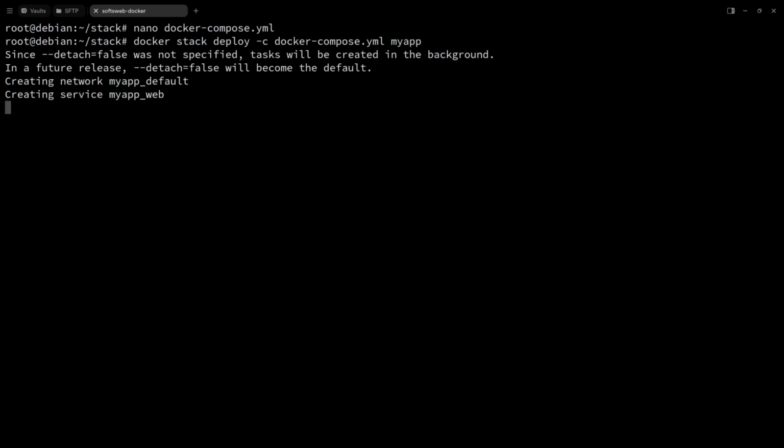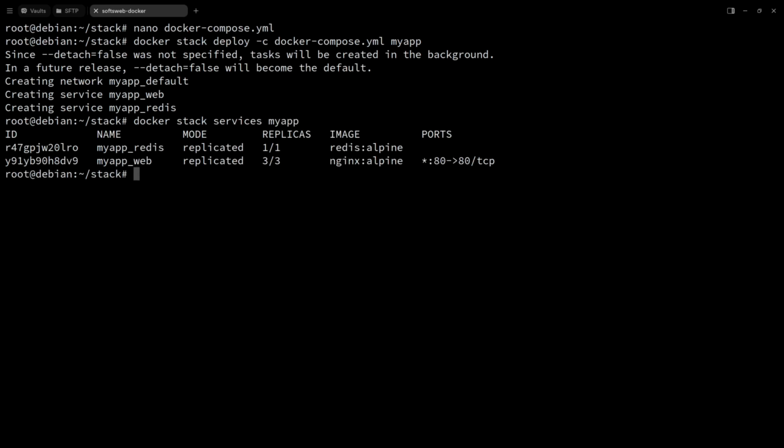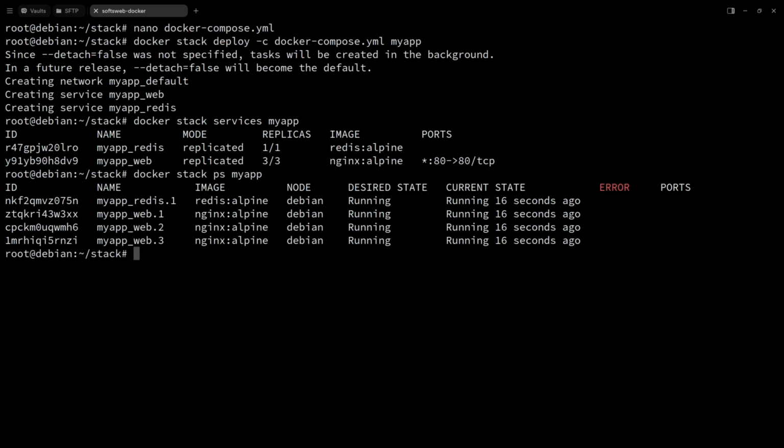You still define everything in a configuration file, called a stack file, with services, networks, and volumes. But now, Swarm takes care of load balancing and service distribution. This command deploys your app as a stack named MYAPP. Behind the scenes, each service becomes a Swarm service, managed and distributed across the cluster. Think of stacks as Compose on steroids, perfect for production, resilient, and cluster ready.